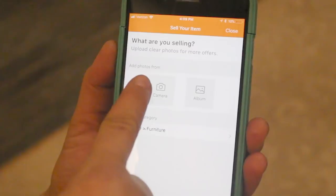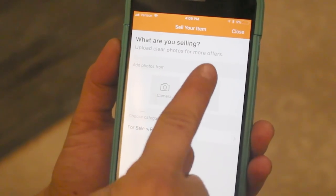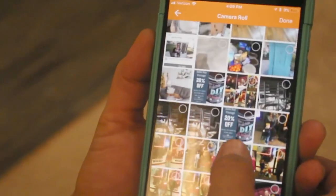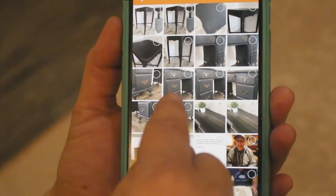So you have two options. You can take a picture with this or you can go to album. I'm going to go to album because this is something I've already taken a photo of. I'm going to find my item. Sorry, I got to scroll through here. It's this desk right here.